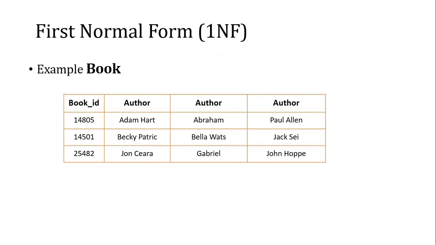If we look at another example, with book ID and author, there is another table named book. In this table you see that all the values inserted here are atomic, but the column names are not unique. 3 columns have the same name, author. A book might have different authors. A book might have 3 authors, 4 authors, or it might have 10 authors. I have seen, suppose you have a book like Encyclopedia Britannica, there might be 20 authors, there might be different chapters, there might be different things.